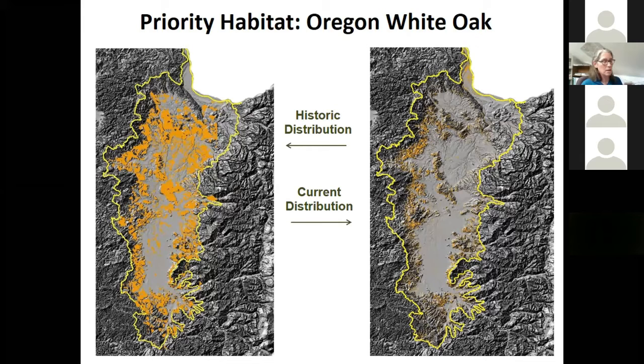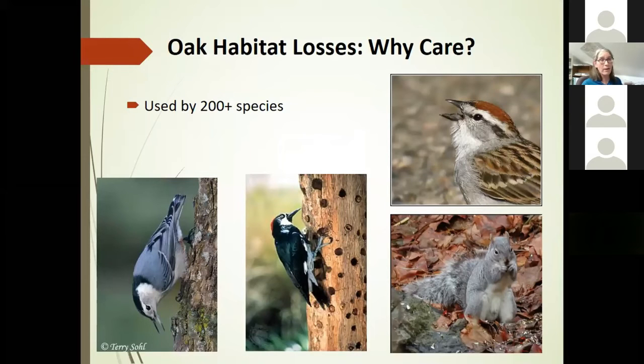So again, check out the strategy and you can find resources there, because it's important because of how many species depend on it. Once that habitat is gone, those species that depend on it have a hard time surviving, and therefore that's the reason we're seeing declines in a lot of these species. These species here: the white-breasted slender-billed nuthatch, acorn woodpeckers, chipping sparrows, even western gray squirrels. I know they can be annoying for some folks, especially if you're trying to grow some hazelnuts, but these are just 4 of many species that depend on Oregon white oak habitat, and that we're concerned about because of declines in their populations, which again is linked to the habitat.